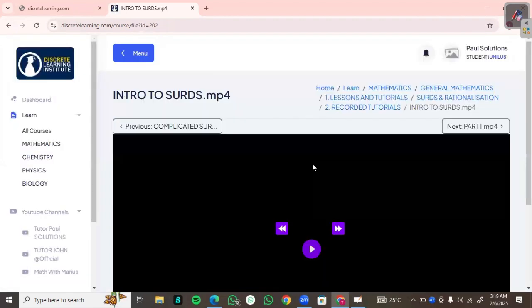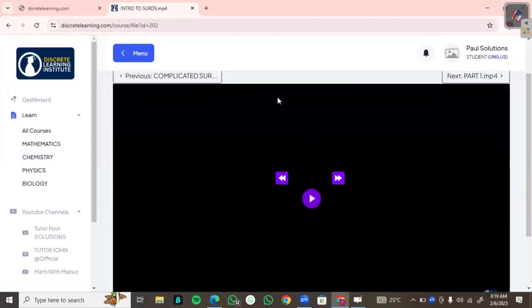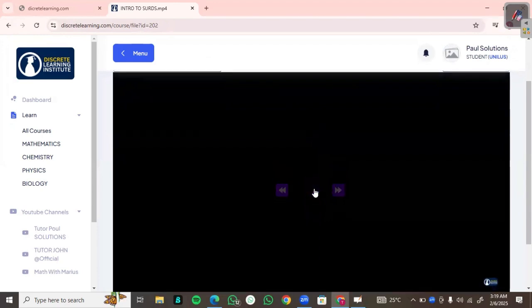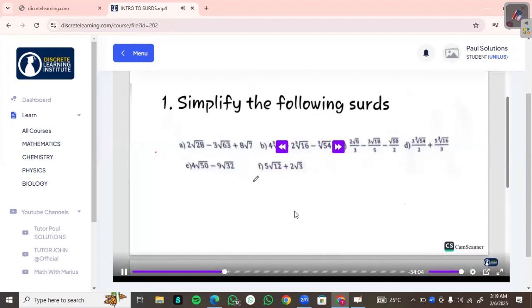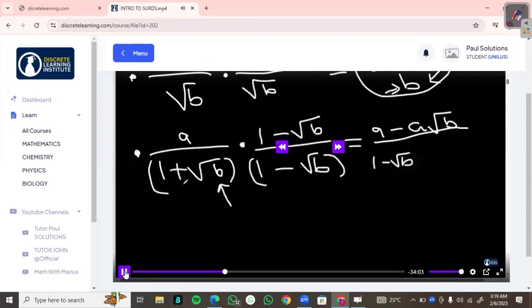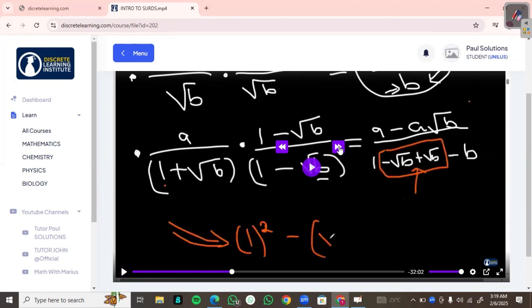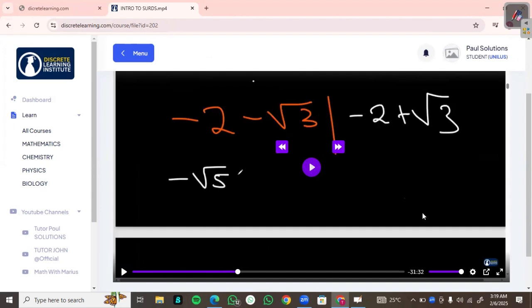You click on it, and it's going to open like that if you're using a PC. You can move a bit up like that, and then you play it. So you can start learning here. You can see the video is playing. If you want to fast forward, you just click on these 2 things here that are on the screen. You can double click on them, and you'll be fast forwarding your video.